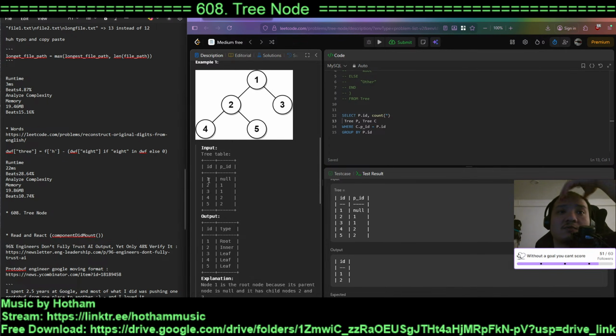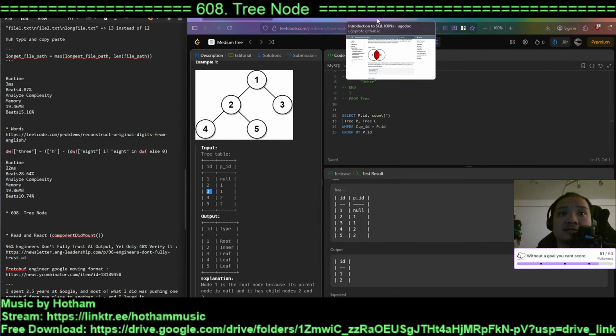So for example 1 we found 2, 2 we found these, 3 we don't find any 3, so we want a left join because we want to show that row, right?